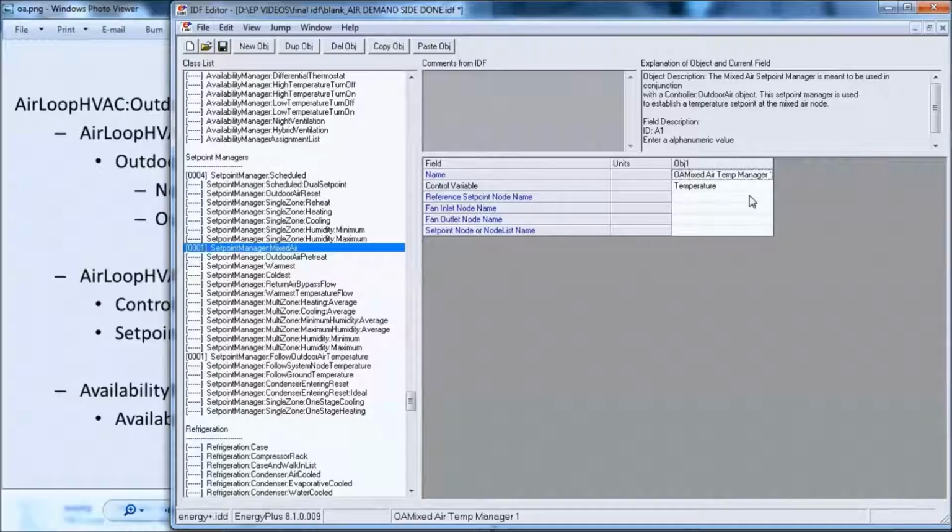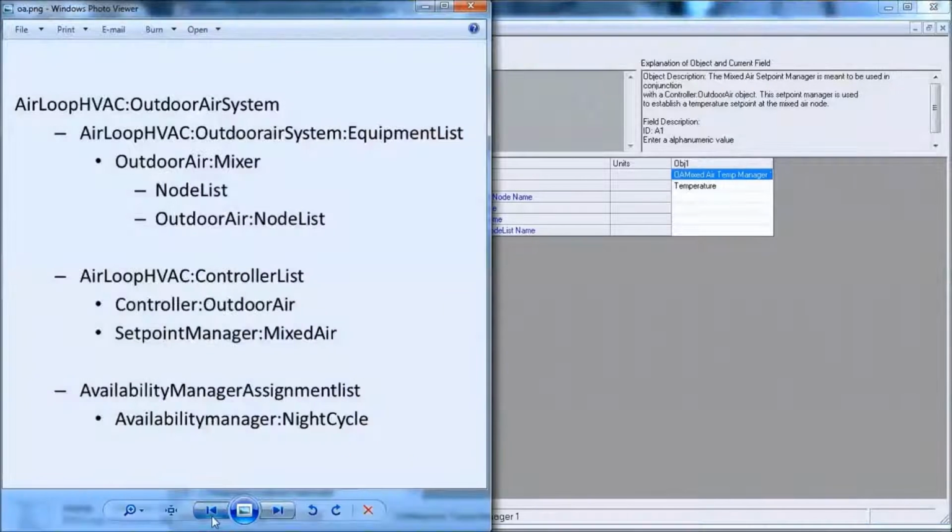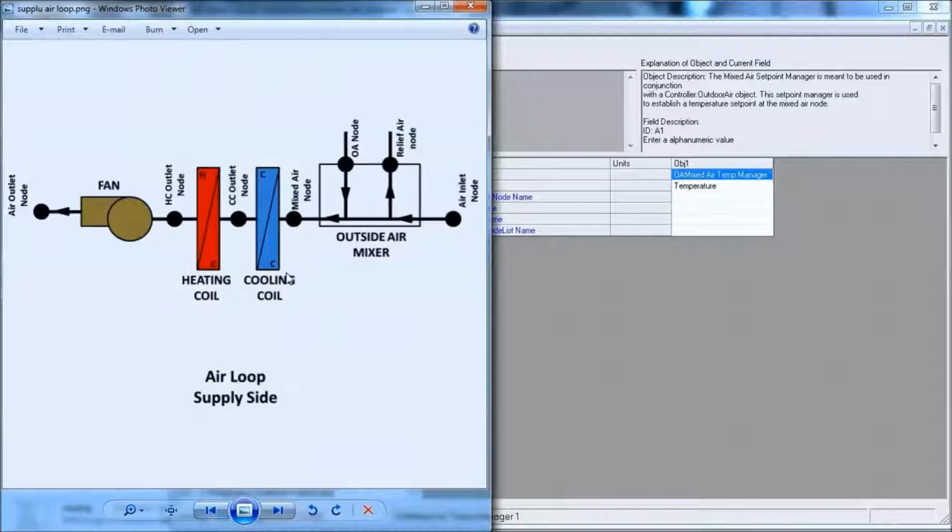So the reference set point would be the air outlet node. Air outlet node 1 is the reference, which is the node at the end of the supply side. This would tell how much temperature of the air is actually needed at that point, so it will take values from there.